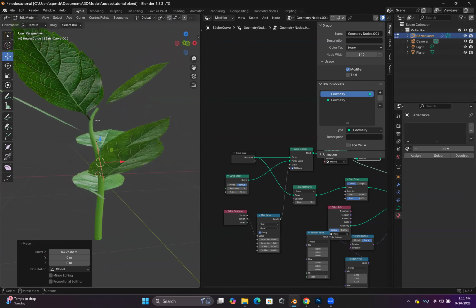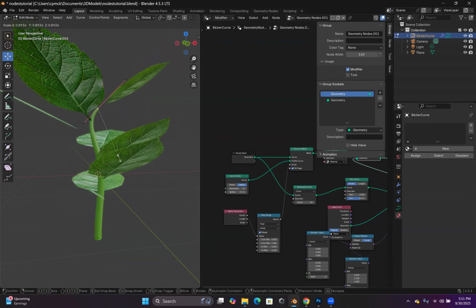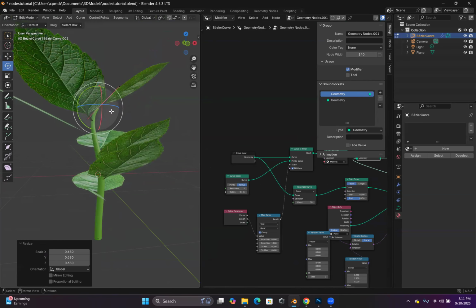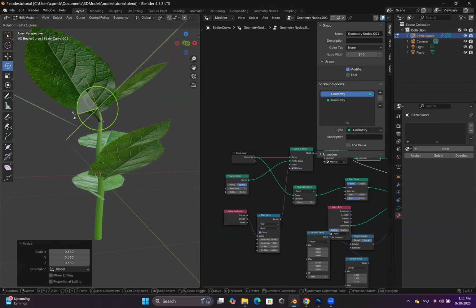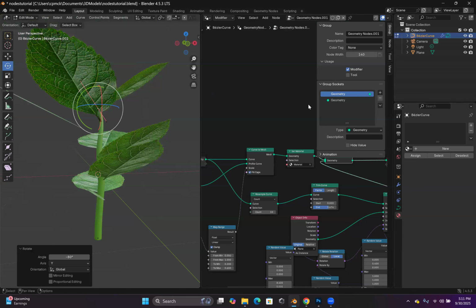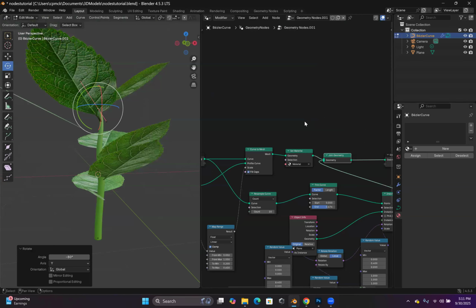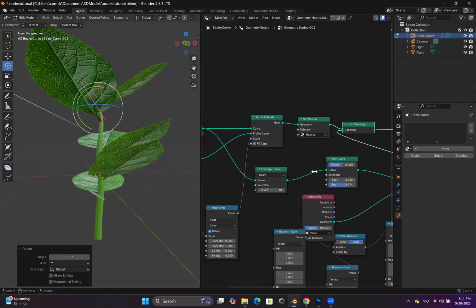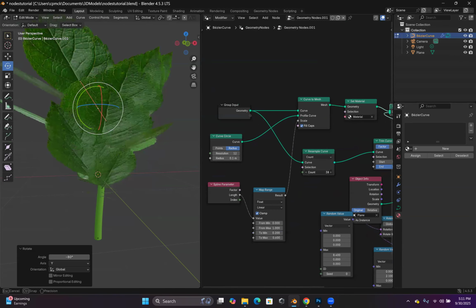If I wanted to reshape this or rotate which way this was facing, I can do that too. If I wanted to add more points or more leaves, I can adjust this count.